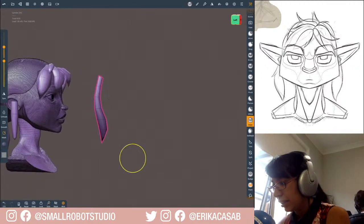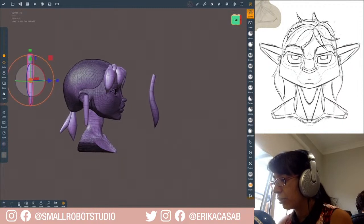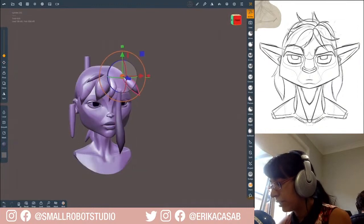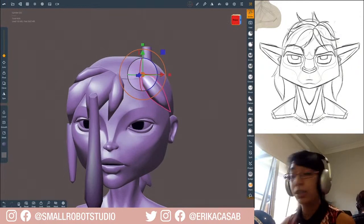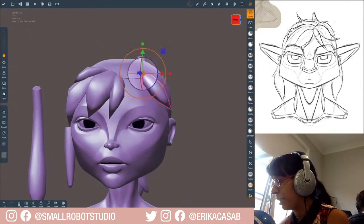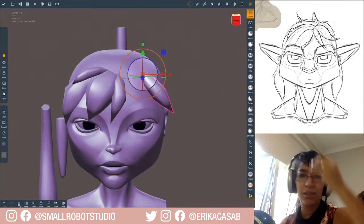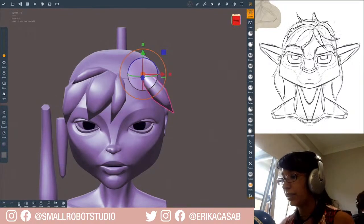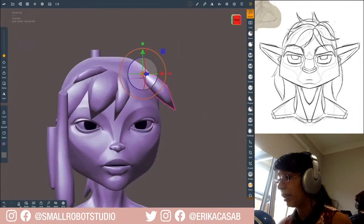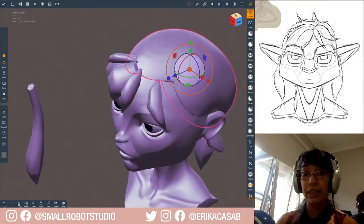But yeah, what I did was make a base hair strand, and then I started to duplicate it and modify it to try to get different shapes. For this area, the fringe area, I was actually going for a Link-like hairstyle here. I made my base fringe and bangs. Fringe is the UK term for this bit, bangs I guess is the American term. So I made my base geometry, and then I just duplicated it, made small changes and placed it. In essence, that's how I would tackle hair.